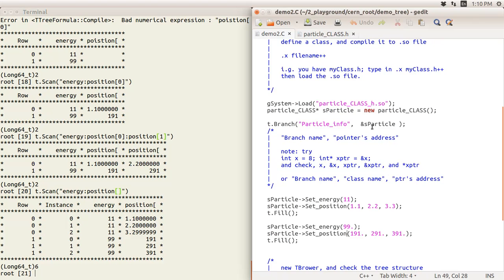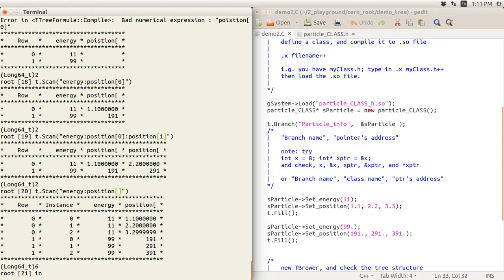So the final comment is a little bit of a pointer tutorial here. So here we use the branch method. The branch method requires you to first input the name of that branch. The second one is the address of the pointer. But sometimes a pointer points to another memory, so sometimes it's not so clear. So let me demonstrate what is really meant about using an operator here. So let's try something very simple.